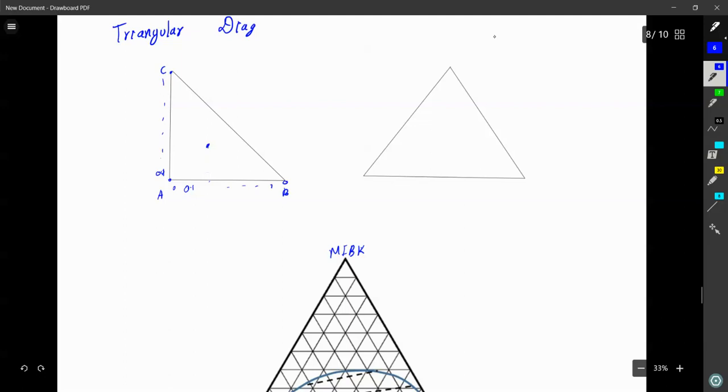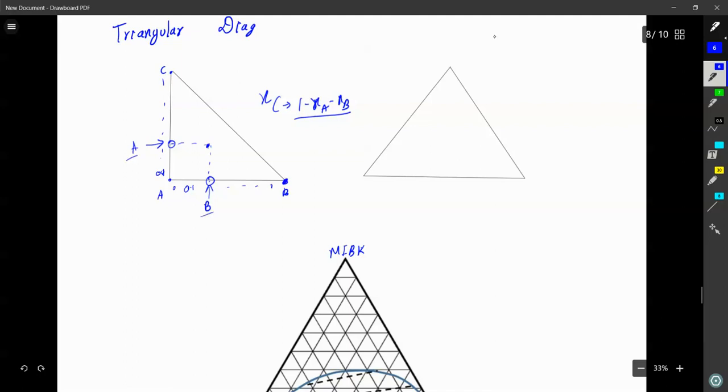You can do this. You can take a projection over here, you can take a projection over here, and find what is the concentration here, what is the concentration here. This gives me the mole fraction of B, this gives me the mole fraction of A, this gives me B. And for C, you do 1 minus XA minus XB. As simple as that. That's it. Okay, so you get B here, you get A here.